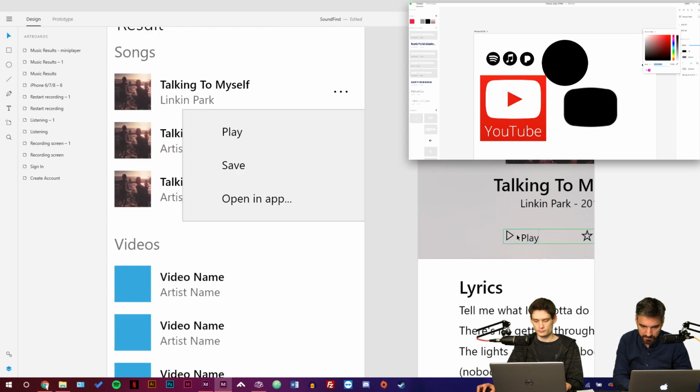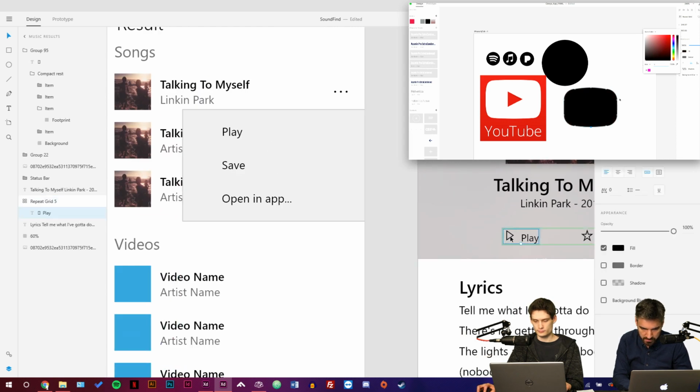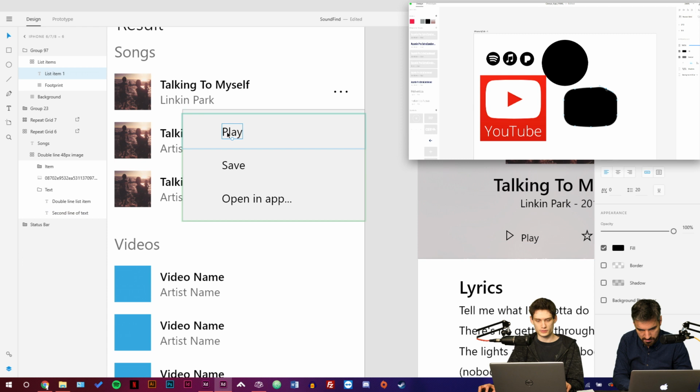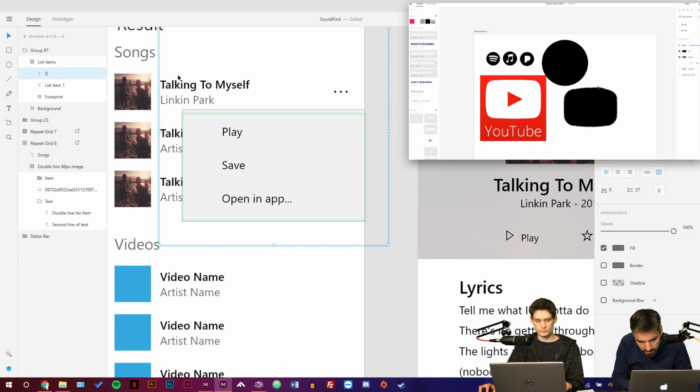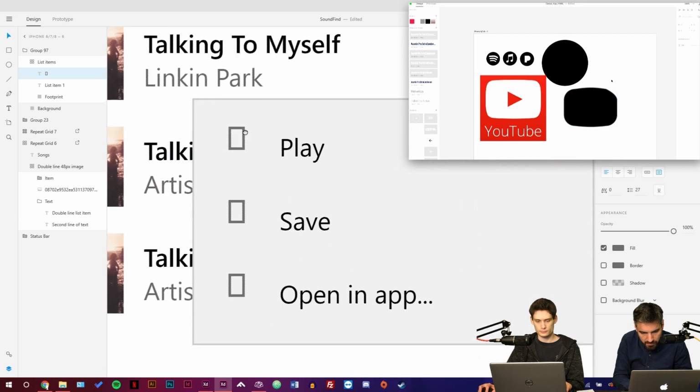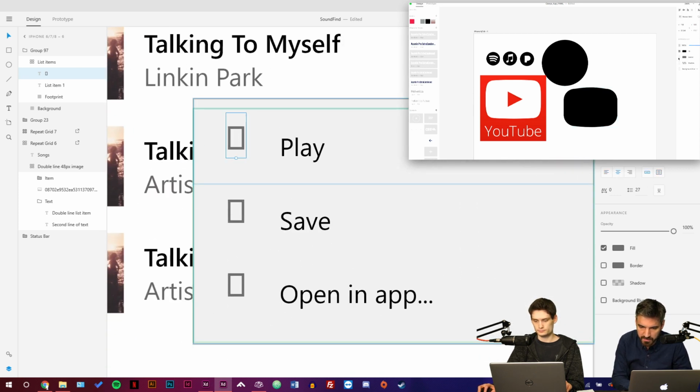So we will very soon integrate these icons in Michael's prototype. Yeah, it's a bit bumpy, but again, when you reduce the size, you don't see the difference.